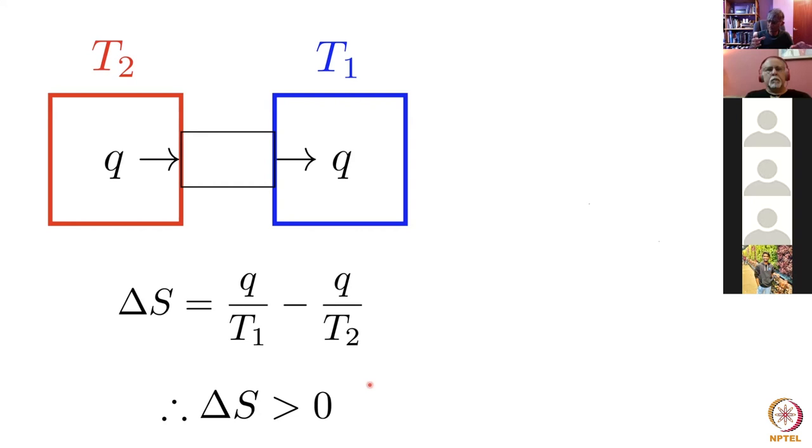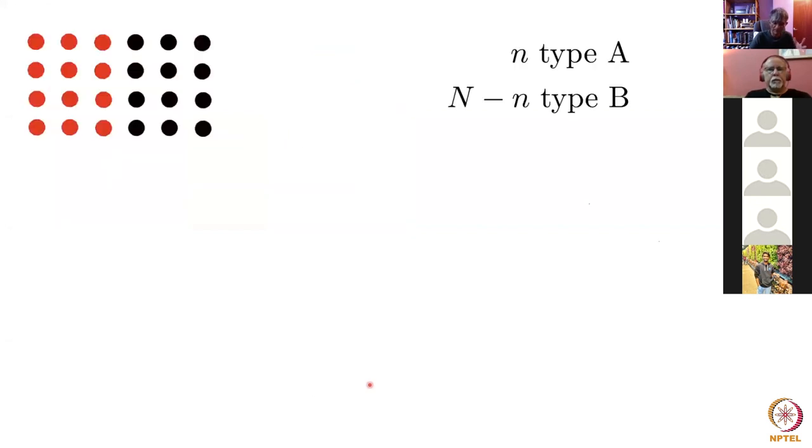And I will show you now another example of this, which, you know, sometimes it's difficult to link the entropy description that I'm going to give you in the next slide with the entropy description of Carnot, but you'll see that they are actually both dealing with an increase in disorder. So imagine that we have a crystal here, and the crystal has red atoms on this side and black atoms on this side. And there are n atoms of type A, let's say red, and N minus n of type B, where capital N is the total number of atoms, okay? So this is just saying that we have N minus n of B atoms. So this is highly organized. We have all the red atoms on one side and all the black atoms on the other side.